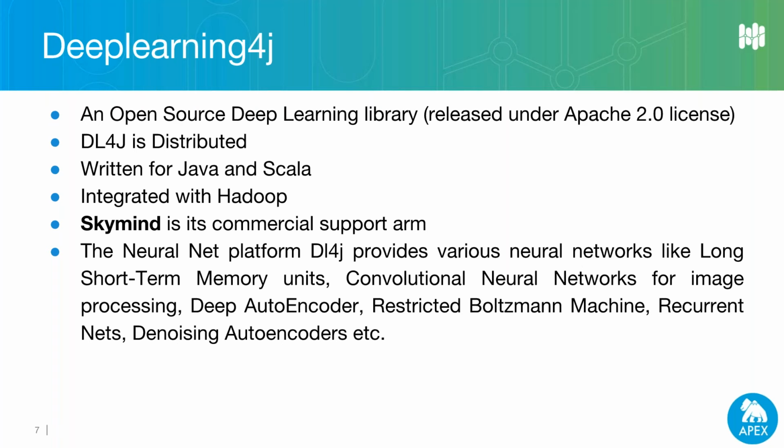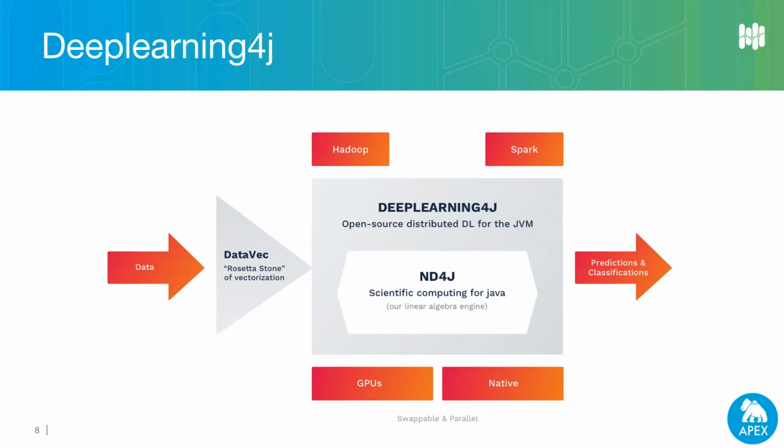It also has commercial support. SkyMind is the company which has written this library, and they have commercial support. If you really want to go to production using deep learning, I think it's very important that you have some customer support or commercial support. It has also developed most of the commonly used machine learning algorithms. To name a few, it has LSTM, convolutional neural networks, restricted Boltzmann machine algorithms, and many more. Most of the common algorithms you use are already implemented in a distributed fashion. So these are the few reasons we found it very useful, and we started to look into it to do our deep learning processing.